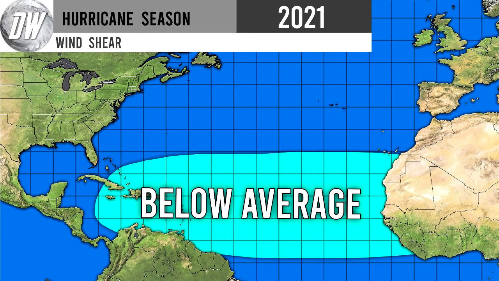Now let's look at the wind shear forecast. We do expect to be mostly in El Niño this year and even next year. With an El Niño you would expect above average wind shear. Why does this matter? Wind shear will literally take the tops off of hurricanes and tropical storms — it can completely destroy a storm. With no wind shear, a storm can freely develop. We see this frequently when storms move south of the Dominican Republic, Haiti, and Cuba, where higher shear can literally destroy storms moving through that region.